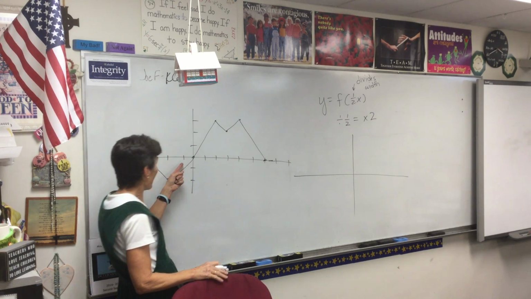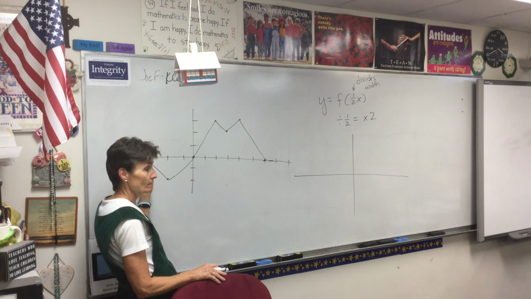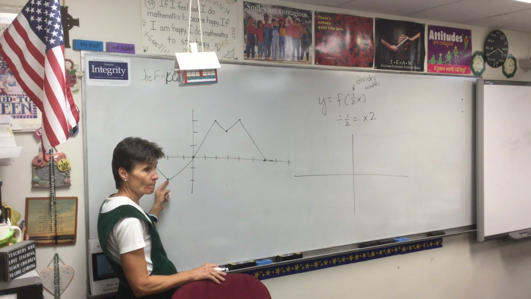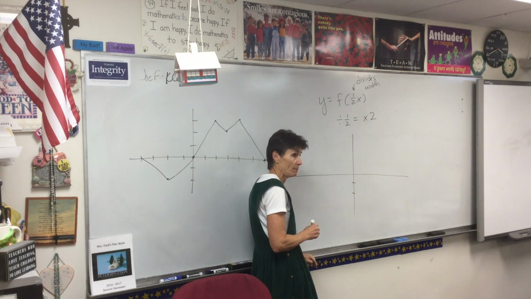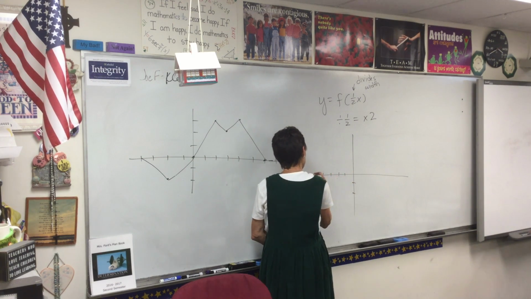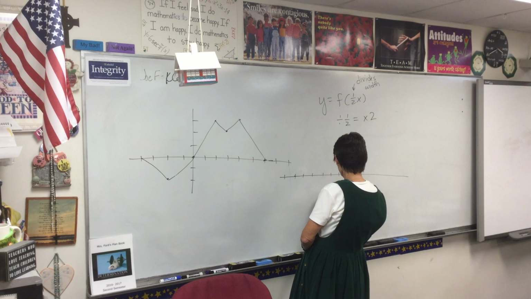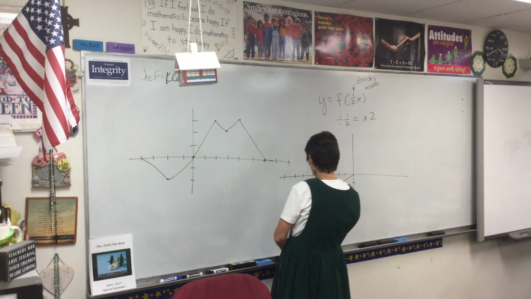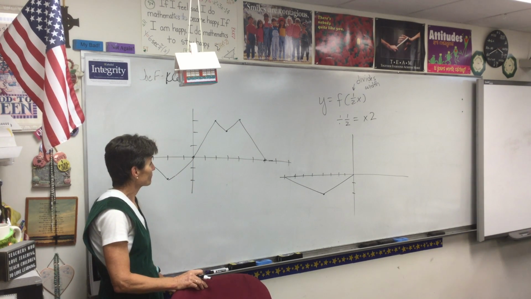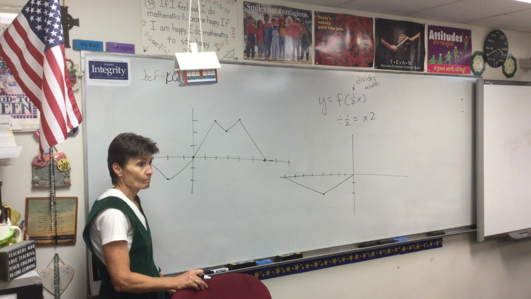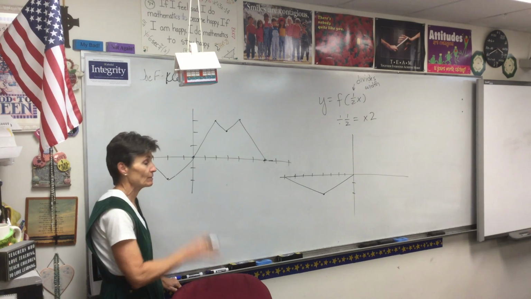So, how wide is the original triangle? 4. How deep is the original triangle? 2. So now you're going to come over here and you're going to draw one that's still 2 deep, but now it is 1, 2, 3, 4, 5, 6, 7, 8 wide. So that triangle, 1, 2, 3, 4, is now going to be 8 wide. And so, yeah, if it goes off the page, it goes off the page. Don't panic about it. Just draw as much of it as you can.